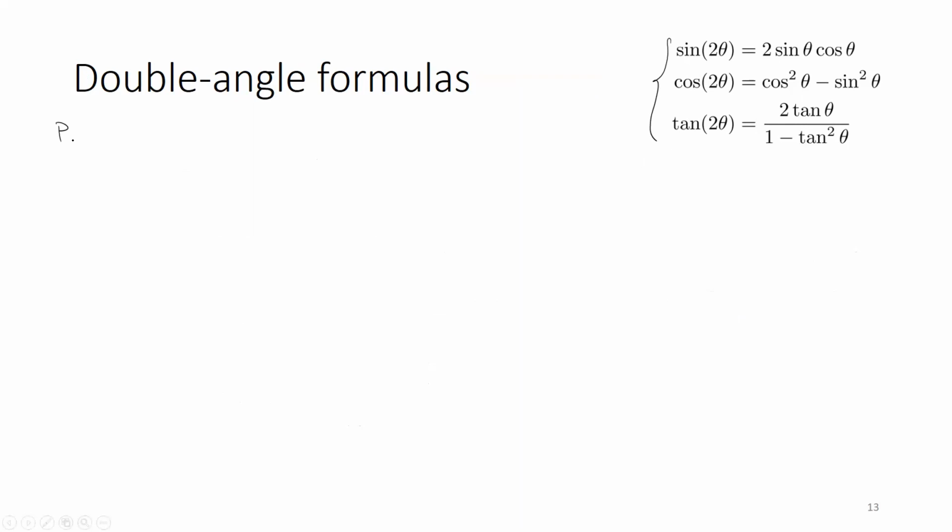So what do these formulas do before we try to derive them? Well, they tell you something about a trigonometric expression that involves 2 times theta, and they allow you to simplify that to an expression involving just theta. So on the right-hand side here, you see 2 theta, 2 theta, 2 theta. Sorry, that's on the left-hand side. And then on the right-hand side, you have theta, theta, theta, theta, theta, theta.